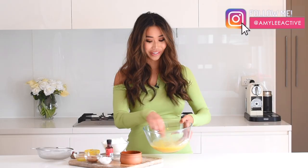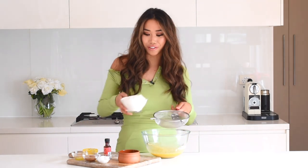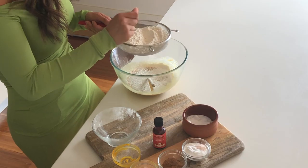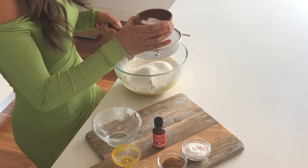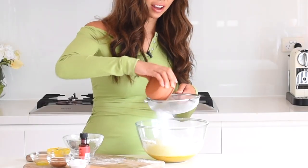You can already see that beautiful pumpkin color shining through — it looks and smells so good already. Once that's combined, I'm simply going to add my dry ingredients. I'm sifting them through, which is super professional. We've got our white spelt flour — about two and a half cups. You can use plain flour; I just really like the taste of spelt. Now for our sweetener: I'm using the stevia baking blend, and I like to powder it in the blender first so it's really fine. I find this makes the results extra fluffy, so I sift that through and get out all the lumps.